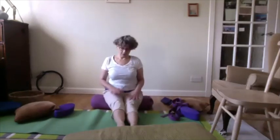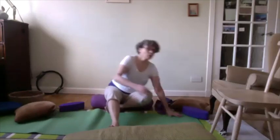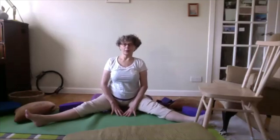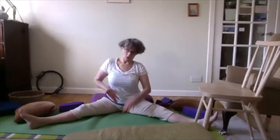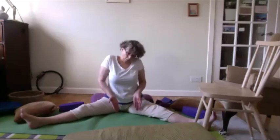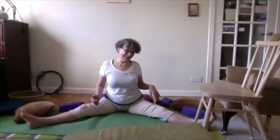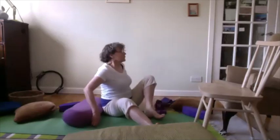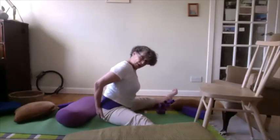Okay, and then from there, we'll stretch out the legs, just give them a little shake. Okay, so I'm going to just bring this chair in a little bit closer because we might need it. And we're taking the legs wide apart now. So again, prop yourself up on something so that you can get a feeling of your sit bones being slightly up and coming around your tailbone. If I show you sideways, you want a little feeling of that lift up and over.